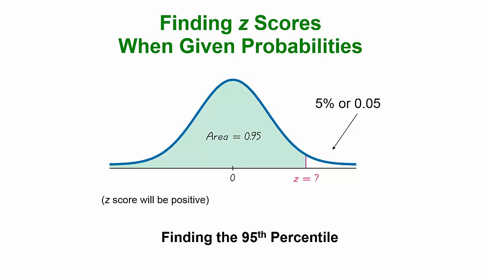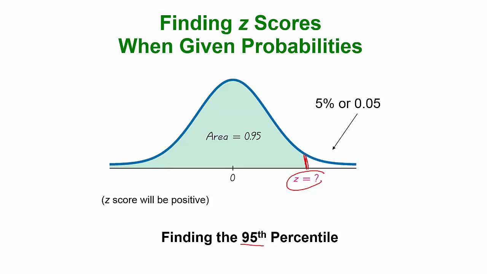So here's a picture showing area to the left is 0.95, or 95%. I want to know, what is the z? Now notice the way that we set this up. I was thinking, well, if it's 95% to the left, my z has to be kind of way out here. It's definitely to the right of 0. And we have our leftover area is going to be 5% to the right.